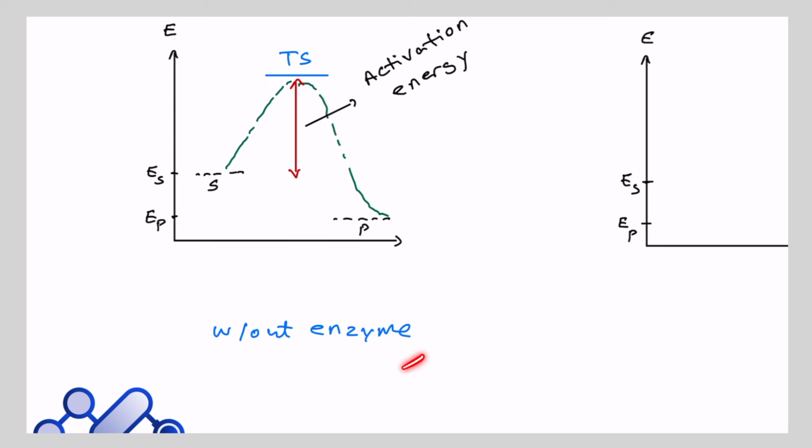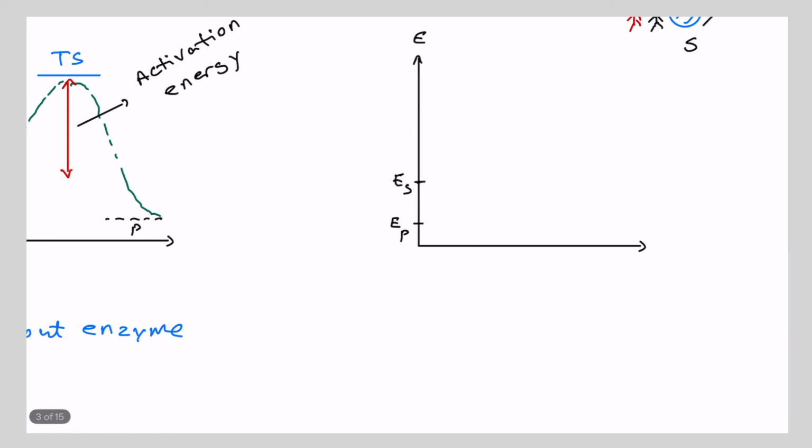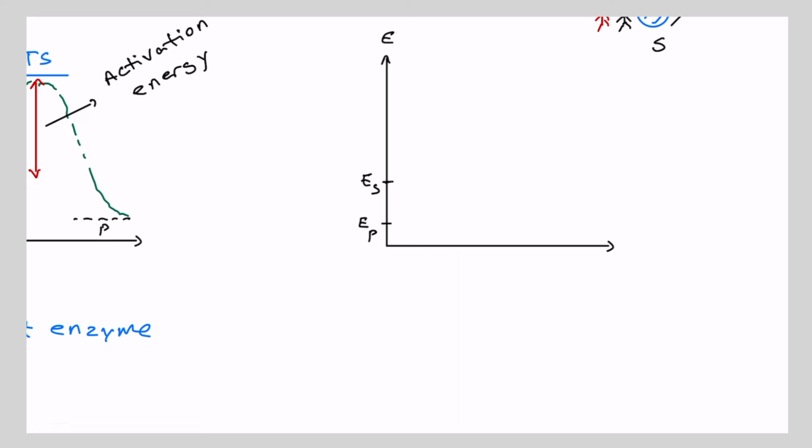Now this reaction is happening without enzymes and we are going to need a lot of energy to make this reaction happen. But when enzymes are involved, this is going to be much easier and much faster. So here we have our enzymes involved. What is happening again? The same thing. We have our substrate and we have our product. But now the transition state is much lower than before because the enzymes are lowering the activation energy. So this reaction is going to happen at a much faster rate.